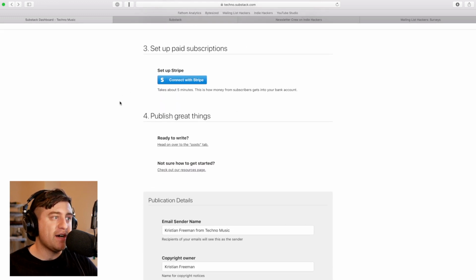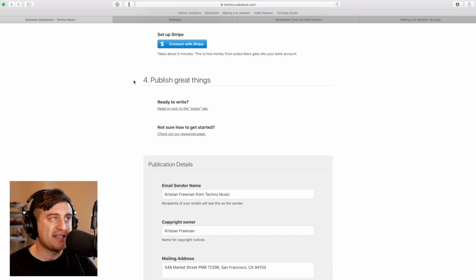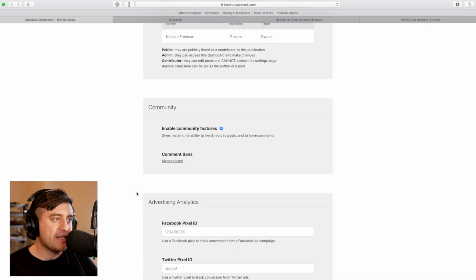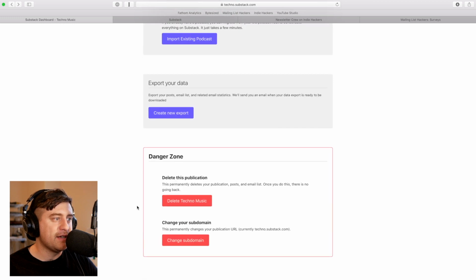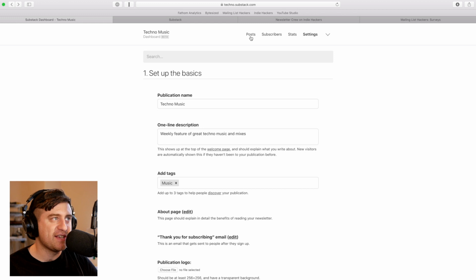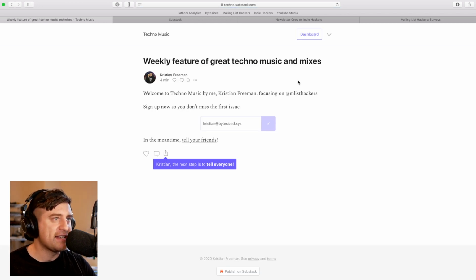And then at the bottom here, if you're really interested in paid subscriptions and selling a paid version of your newsletter, you can connect to Stripe here and get started accepting payments for your newsletter. Okay, so there's a lot of things here that I think we can dive into maybe in a later segment of this video. But for now, the settings page just covers a lot of different stuff for customizing your newsletter.